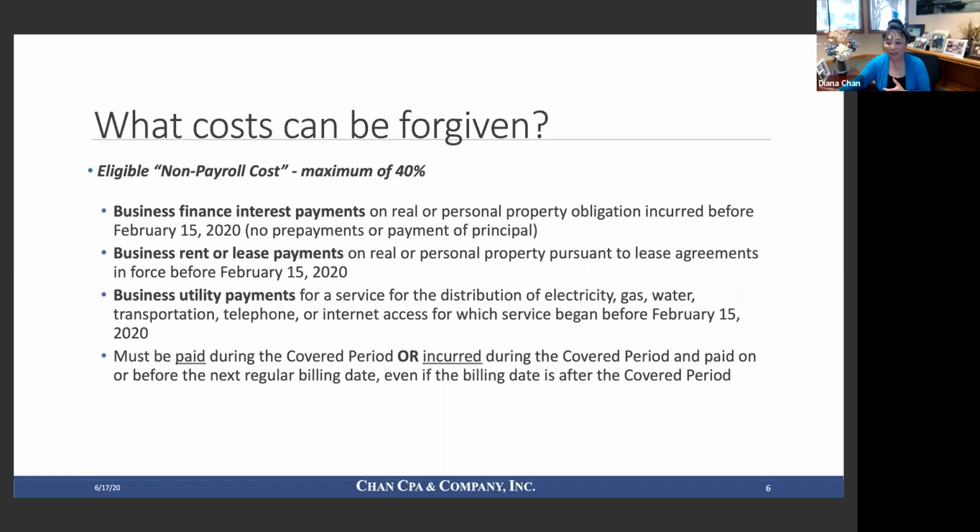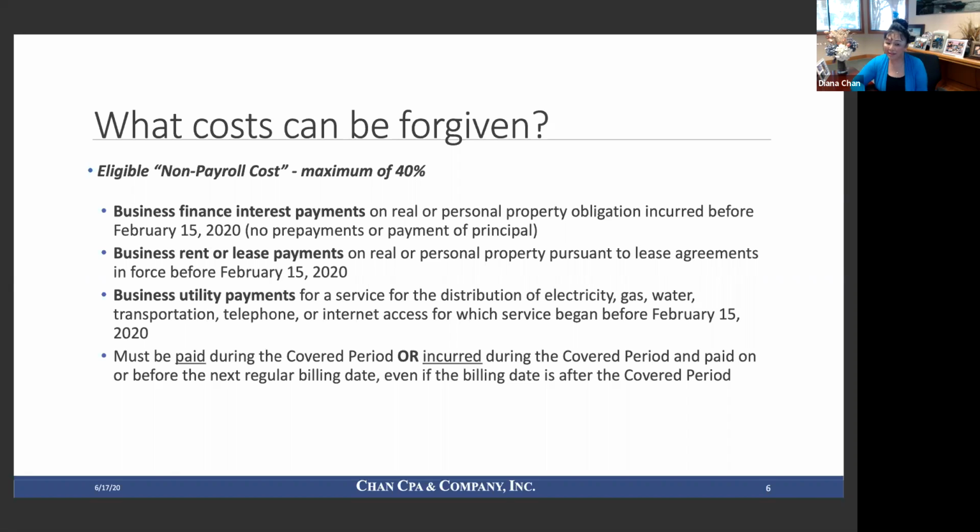Also, it could include equipment purchases, the finance interest on the equipment purchases, or the vehicles that were included as entity vehicles. So there is a real importance in that, and they're going to gauge it for this interest amount prior to February 15, 2020. And what that means is they don't want you to make it up or buy it during the time that you received the loan. It had to have happened and had to have been incurred prior to February 15, 2020.